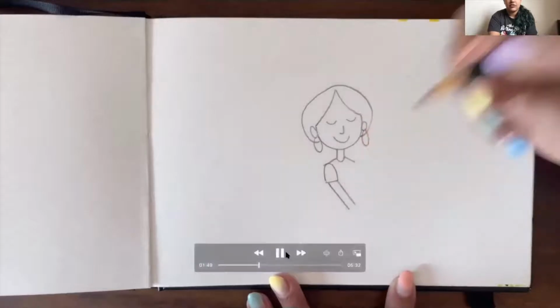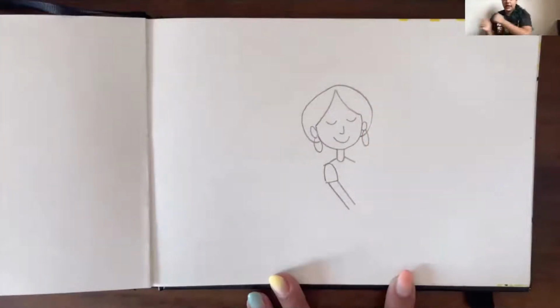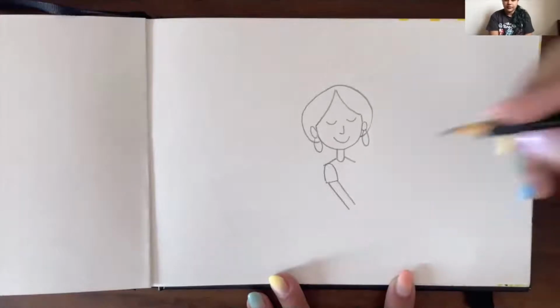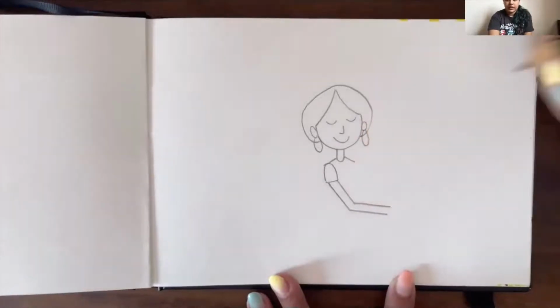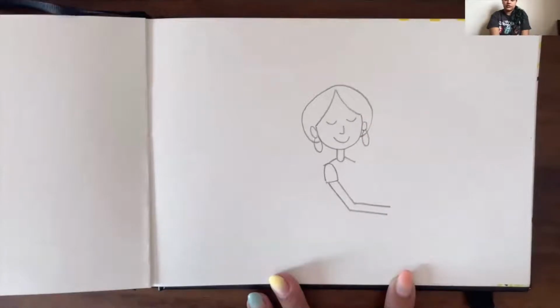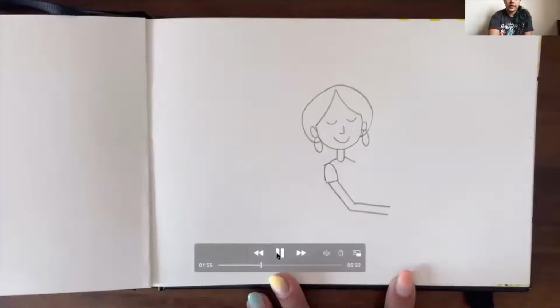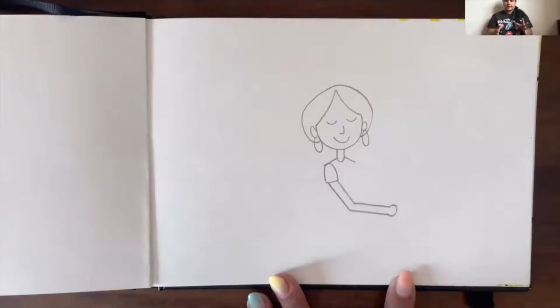And then her hand. Now for her hand, we're going to be having her hand stretched out like this. So for the same, what I have done is I've drawn two lines coming out like so. So that's going to be this part of the arm, two lines coming out. Now we're going to do the other two lines joining to that. That's it, very simple. Other two lines coming out. Perfect. And now we're going to draw her hand. For her hand, just a simple oval. That's it. So you should have come to this step. If you've made any mistake anywhere, I'm just going to wait for a second. Go ahead and correct it if you have made any mistakes.